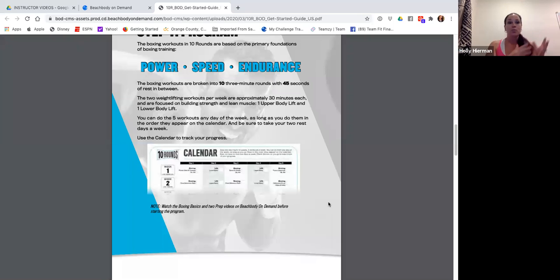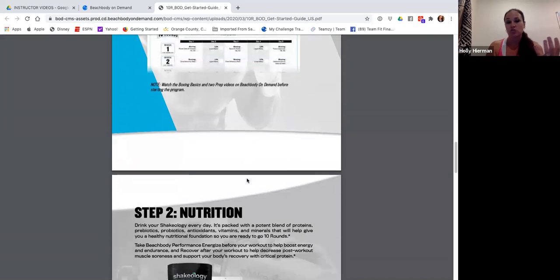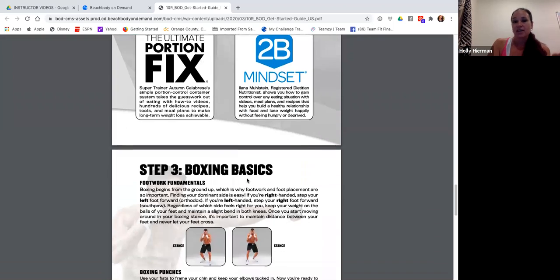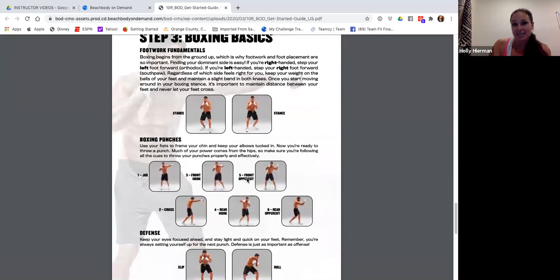Not only does the program build one building block on top of the other to take you from "I know nothing about this style of workout" all the way to "I am an expert in this workout," and show you modifications and everything else, but it also will provide for you a complete nutritional calendar, complete nutrition recommendations. It's going to give you basics like I told you before.